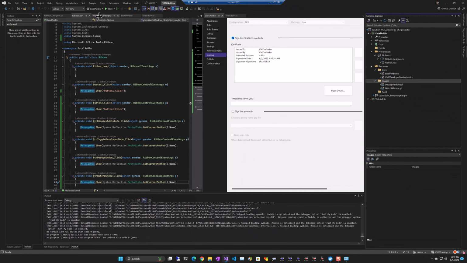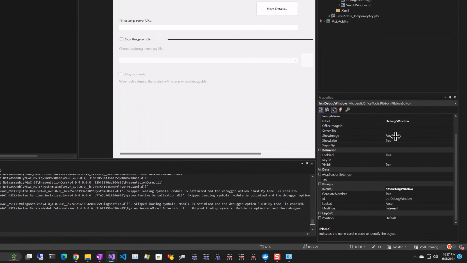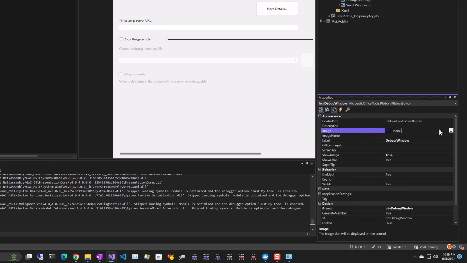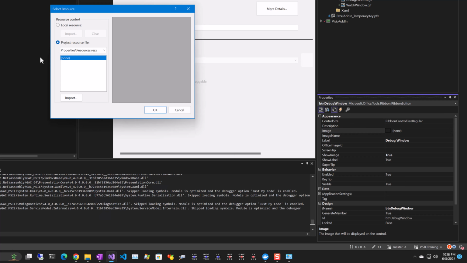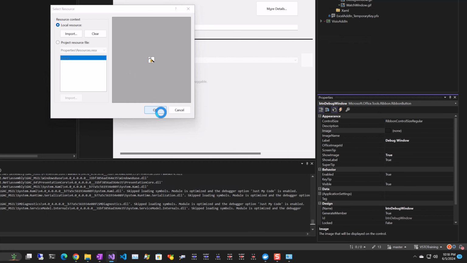And then we're going to go back to the designer, and on the debug window, we're going to say show image is true. I'm going to click on image, local resource, import, and we'll pick debug window.